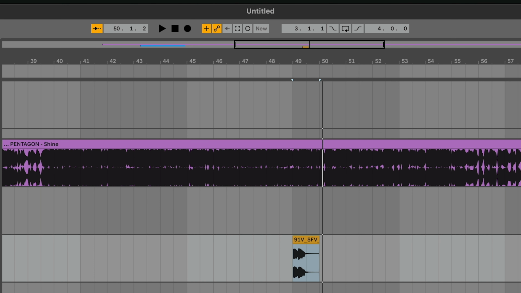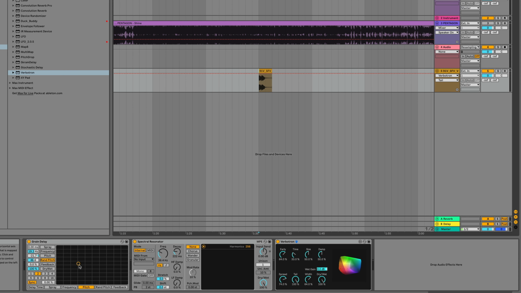And then what we can do is automate in some of these moves on the XY. So make sure that this overdub button is selected so that when you record, we're going to record this automation in.